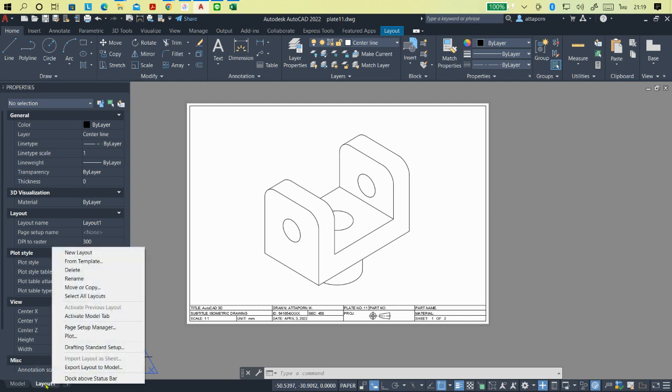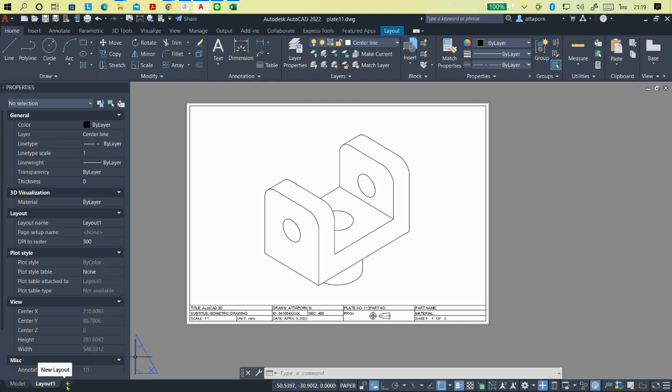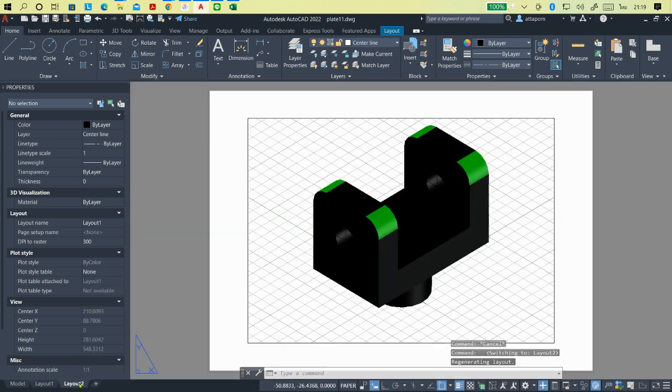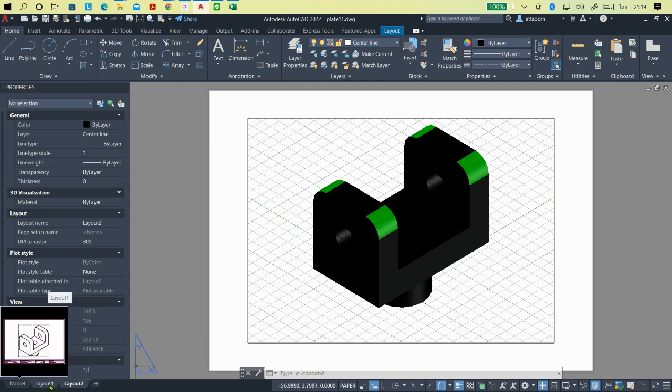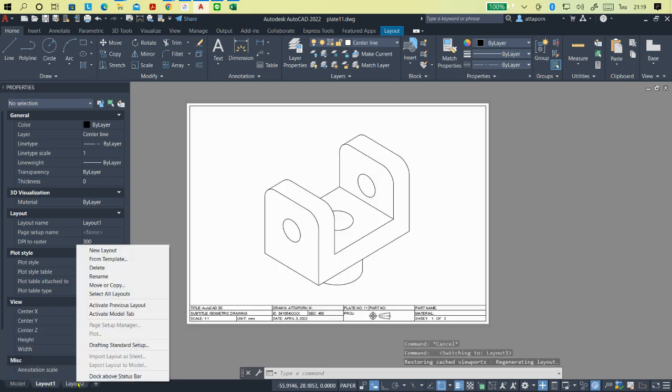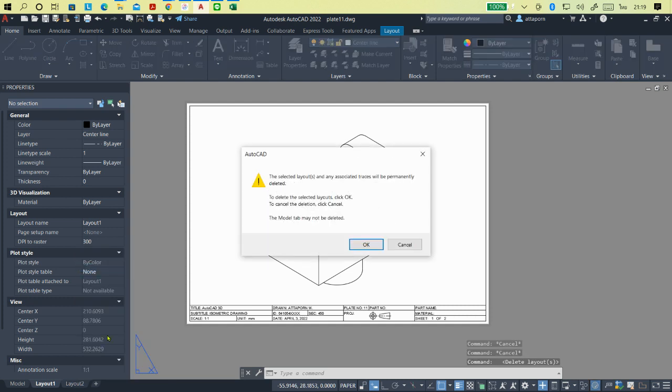So we right click here, not the plus. If we use the plus, we get the layout tool, but we cannot see the template, the title blocks like this, so we don't need this one.